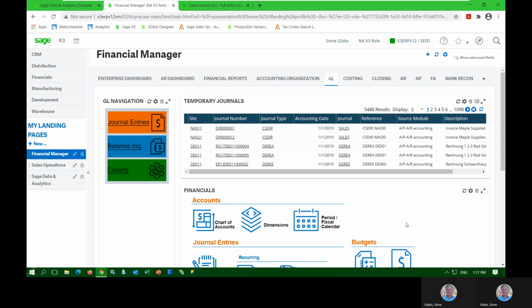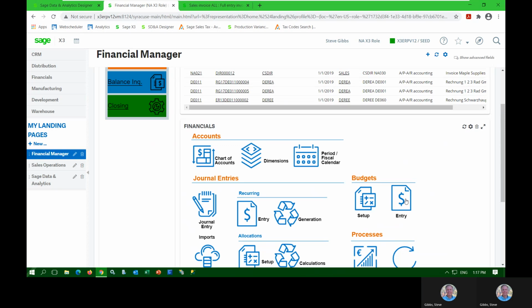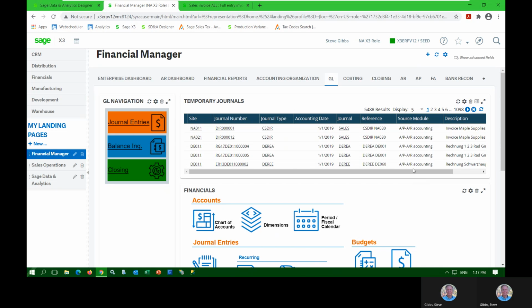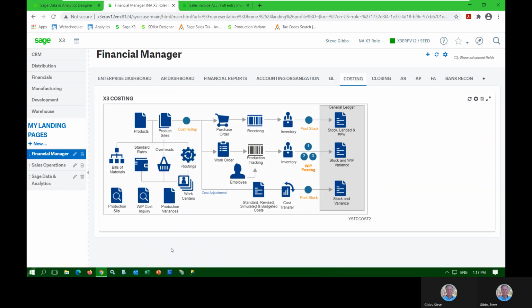So I'm not going to go into this entry template right now. I'm going to refer back to the imports that we saw a second ago. So if that's your process, you budget in a spreadsheet, recognize you can import that budget in to be able to produce a budget versus actual report like we saw earlier. Two more topics in this section, and then we're going to pause briefly before we look at AP and AR. So I want to cover costing and month-end close. Let's move to costing here.